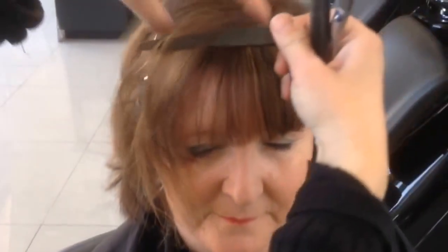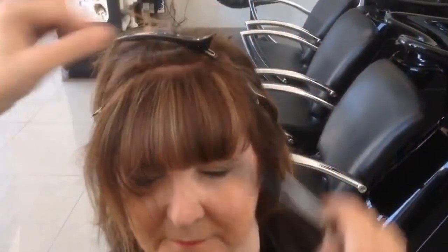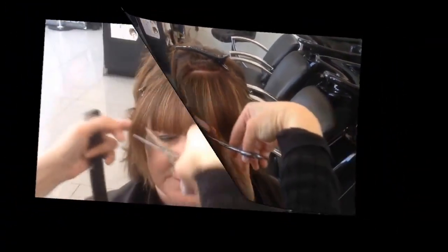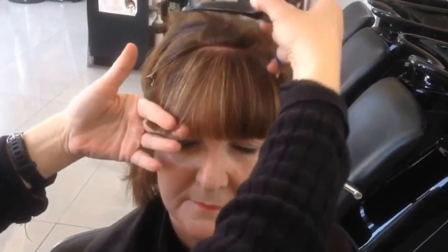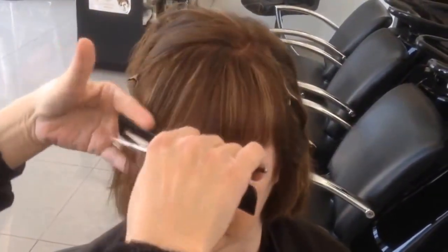the first line. Now I'm going to show you how to cut this side fringe the same. So we take a little bit of hair, put the hair here. So we're going to cut this fringe. Very nice, lovely fringe. What we did is actually, and then we take this one again, we comb the hair. Lovely.